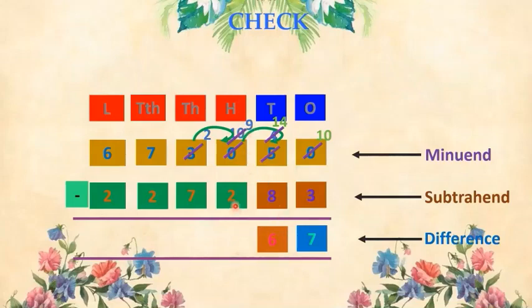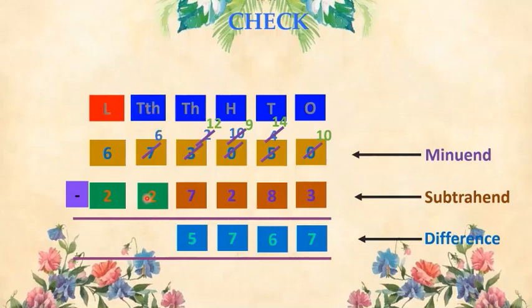Now in hundreds place 9 minus 2 is 7. Yes. Now thousands place. 2 minus 7. Is it possible? No, it is less. So we have to borrow from 10,000 place. So in 10,000 place, 7 becomes 6. And here thousands place 2 becomes 12. 12 minus 7 becomes 5. Now we are going to do 10,000 place. 6 minus 2 is equal to 4. And here lakhs place. Again 6 minus 2.